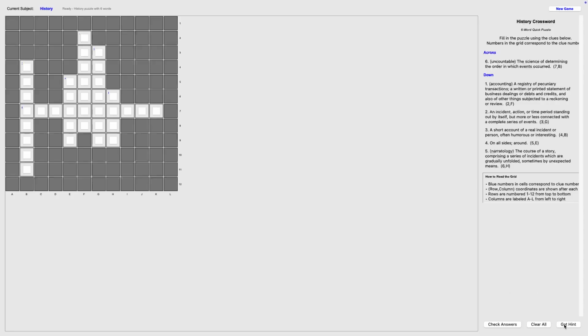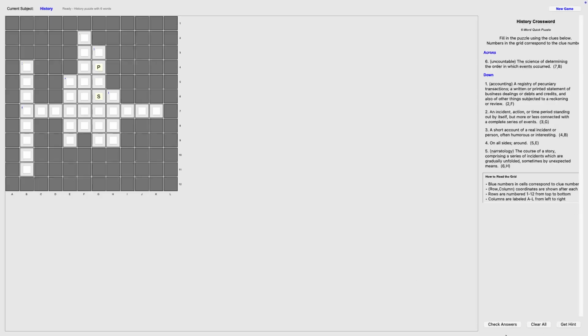So let's click on hints and we can start getting some hints. We have a letter S as a hint, and we could just keep clicking hints. We have a letter P as a hint.